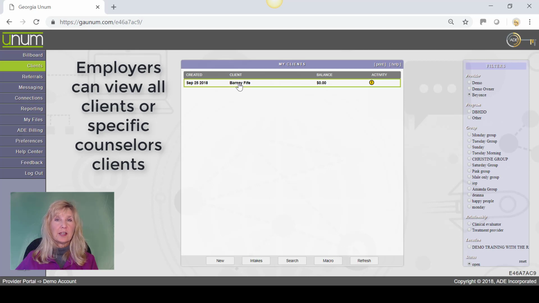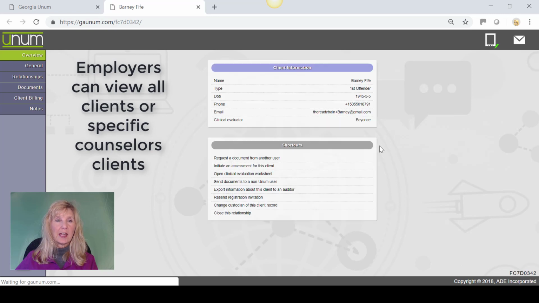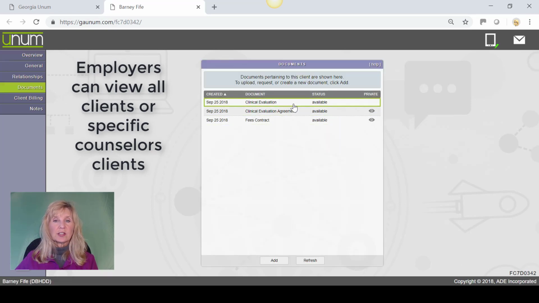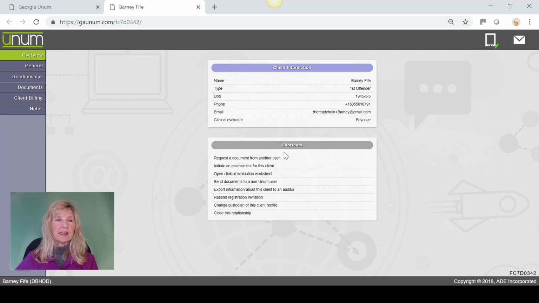And if I wanted to look into Barney Fife's file, I could do that. And I could open it up and I could look at that client's files and what has been accomplished. I can see that she's got the main contract signed and she's completed the evaluation. So I can see that. I can also provide her notes if I would like to. So that's a good way for me to keep a tab on all my employees.